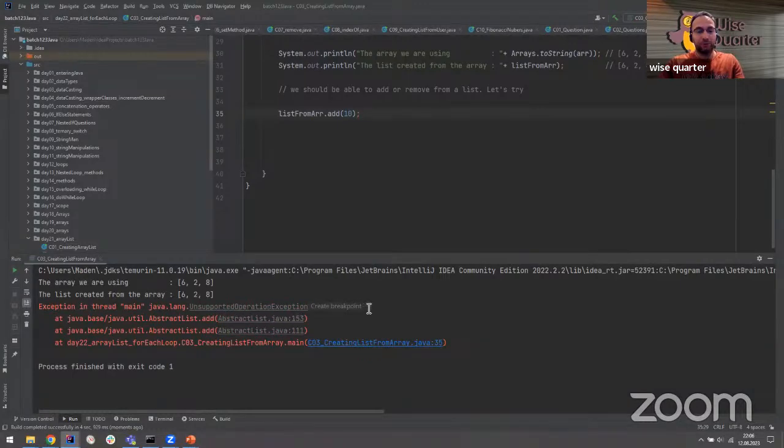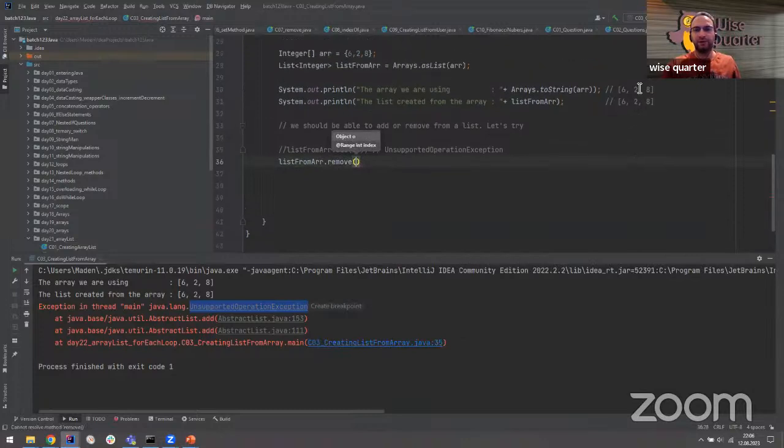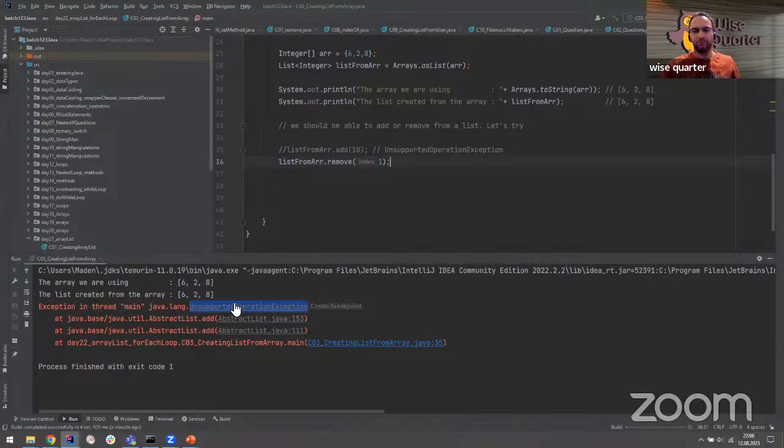Unsupported operation exception. Interesting. Do you know what it is? I don't know. Something is not supported here. And let's try to remove something. List from array list, remove, and directly I will write index 1. I'm trying to remove index 1, which is 2 here. And we will see the same error.